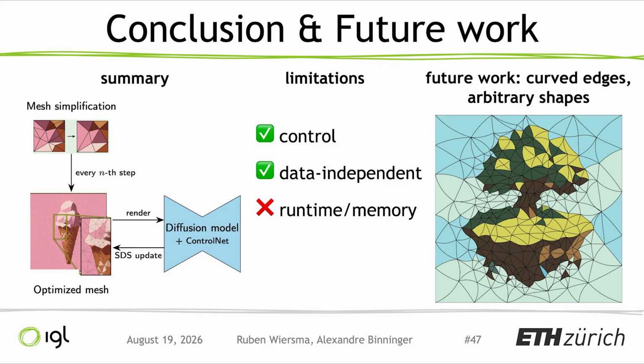So to conclude, we presented ALPS, a method that creates a low-poly representation by optimizing a planar triangular graph. Because we use a pre-trained diffusion model, we can incorporate semantically driven gradients to make the results more faithful to the input on a semantic level. A downside is that our approach requires more time than a typical feed-forward method. You can count on about 5 minutes per design. In the future, extending the realm of representable planar graphs to the curved edges or arbitrary shapes is an interesting challenge and would directly transfer it to many of the applications we presented.